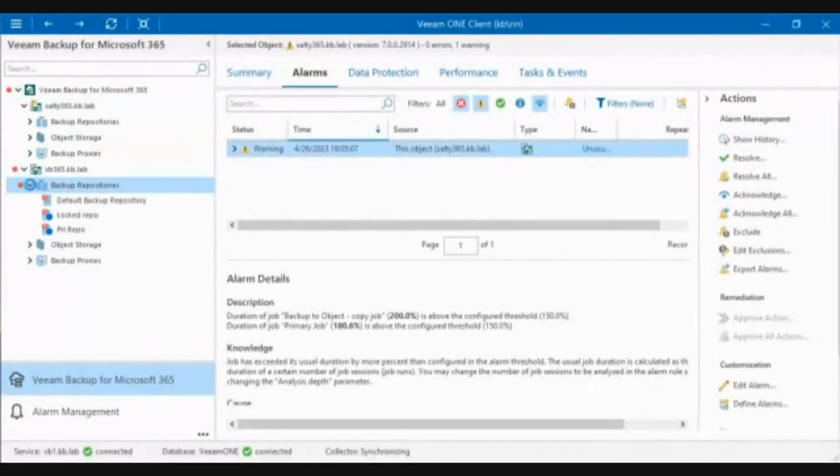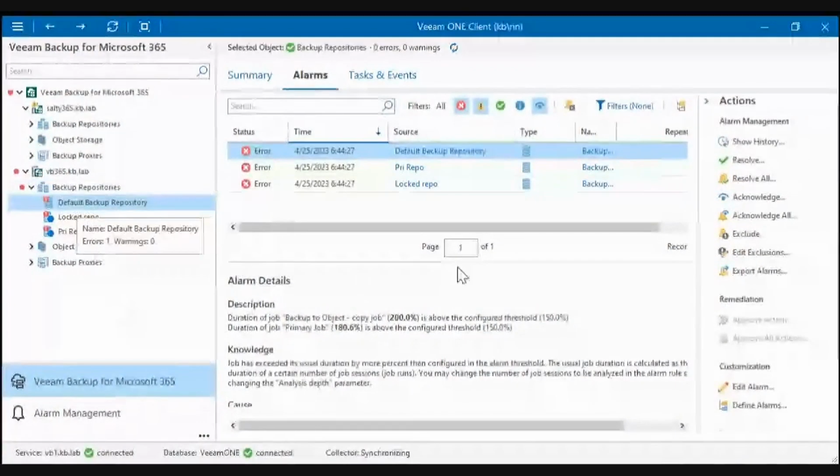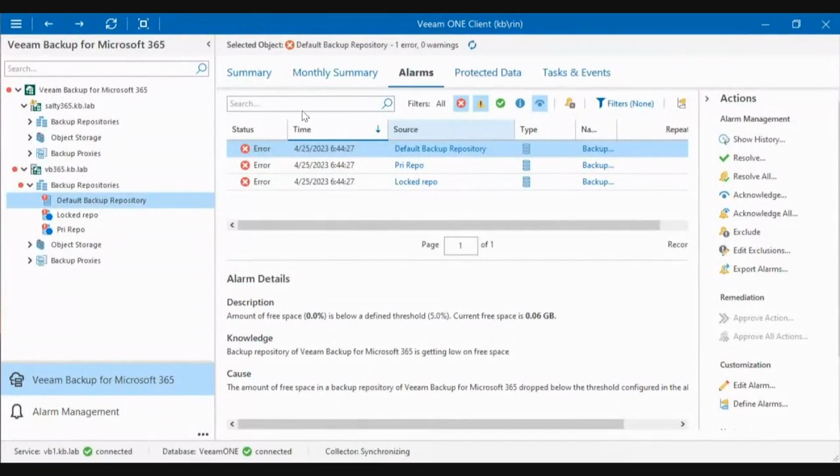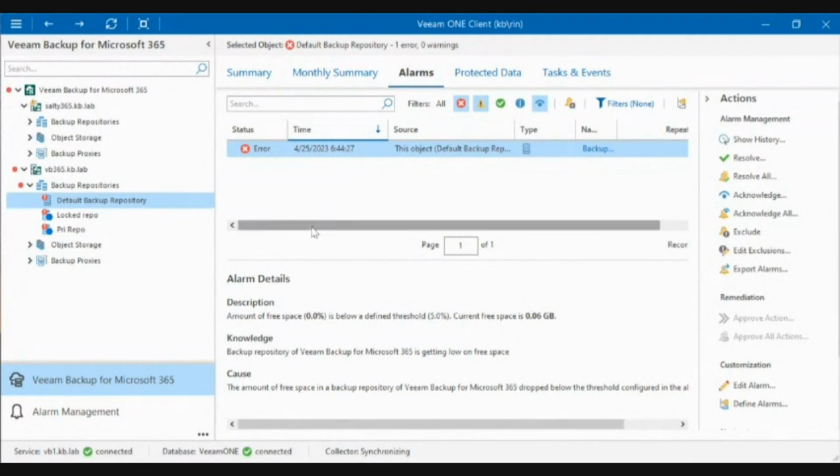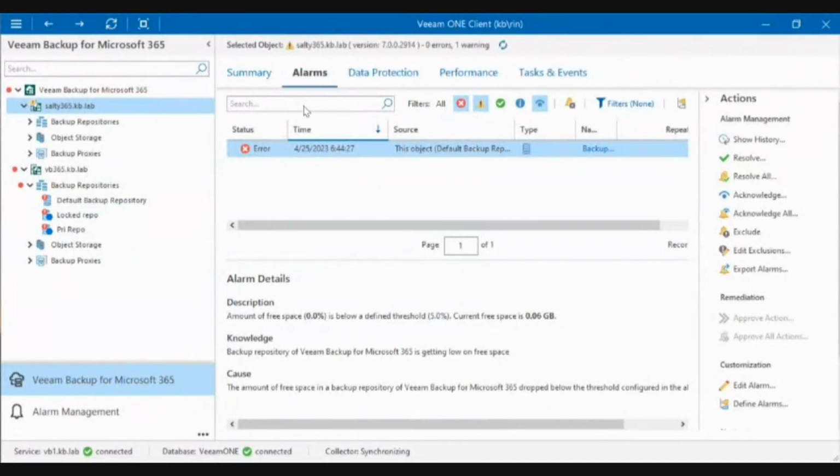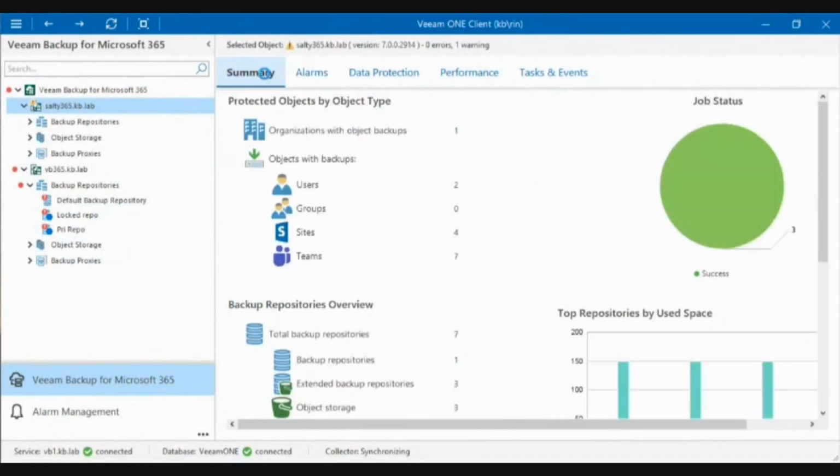On this other server, we can dig in a little deeper and see that we ran into a little bit deeper of an issue, with alarms that indicated that the space on the repository had run out in this case. But high-level views like this can allow you to see very quickly, with notifications on the window, if there's any kind of problems. If you need a high-level view of your server, you're able to click on any one of these server instances and click on Summary.